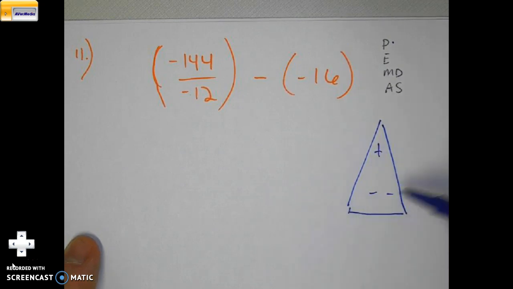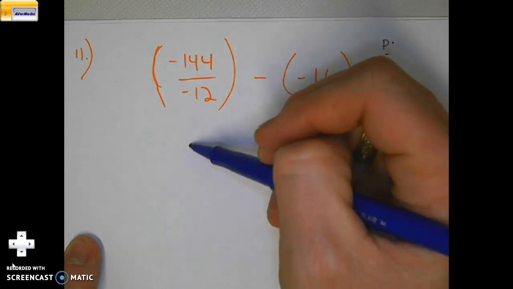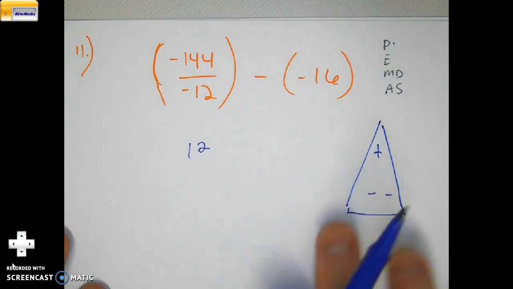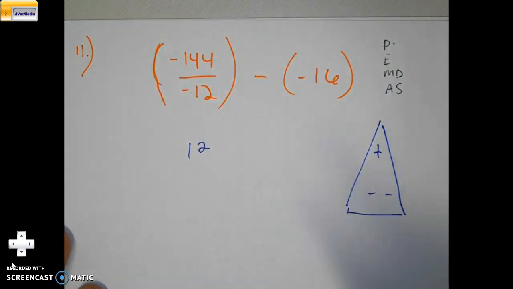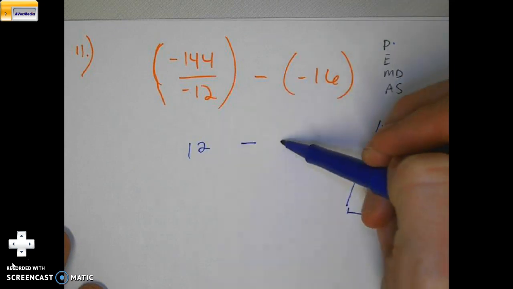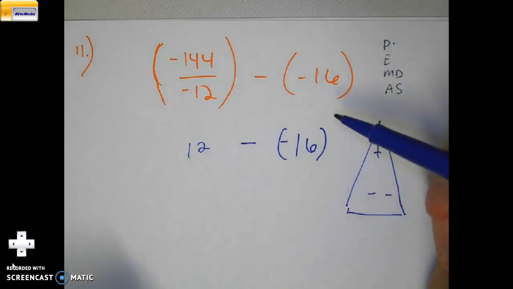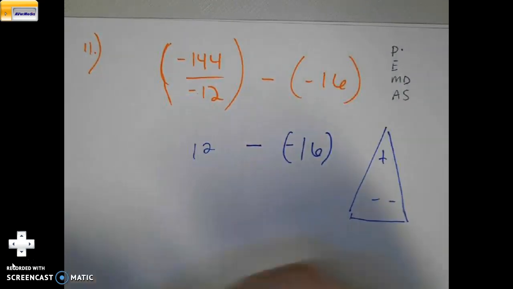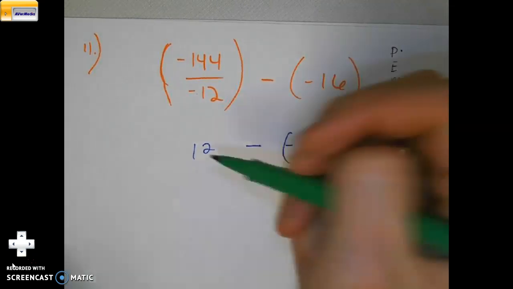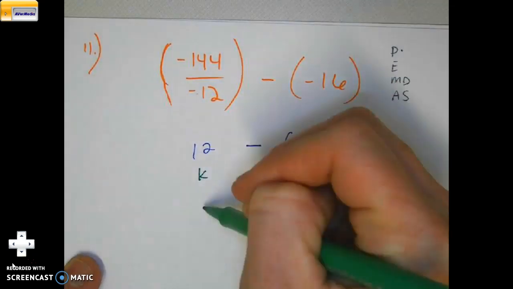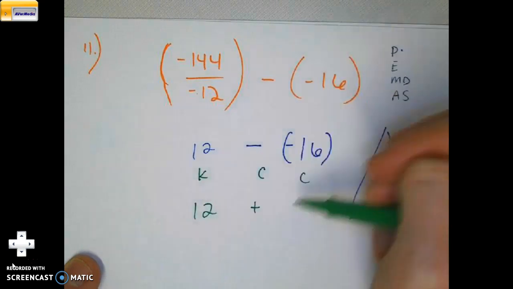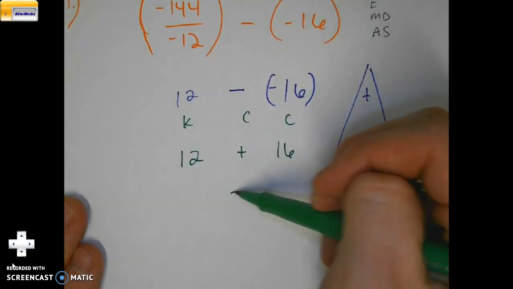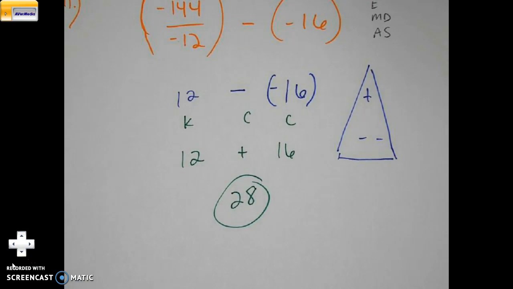It's crazy. 12 goes into 144 12 times, but we have a negative divided by a negative. So a negative divided by a negative is a positive. So my answer is 12 minus 16. Okay. Well, next I have a subtraction problem with integers, so I'm going to use my rule: keep, change, change. So I'm going to rewrite this guy. It's going to be 12 plus, I'm going to change this to a positive, 12 plus 16. Very, very, very easy. My answer, ladies and gentlemen, is going to be 28.